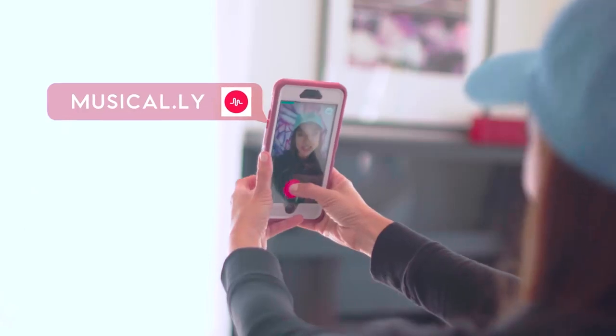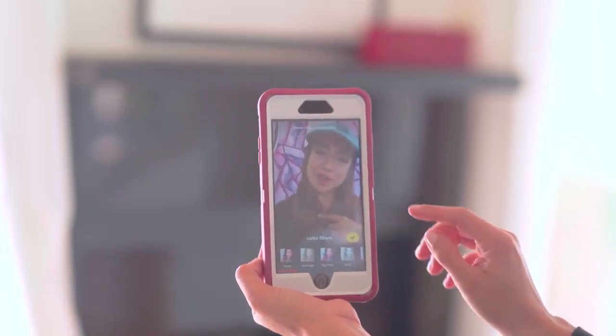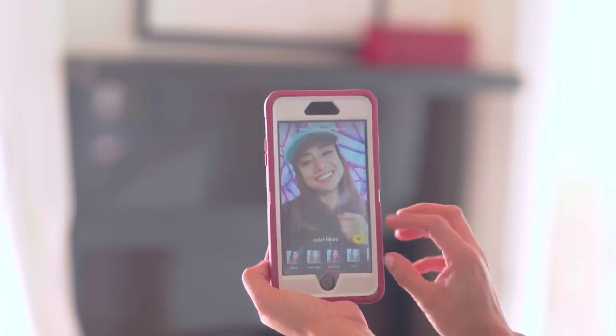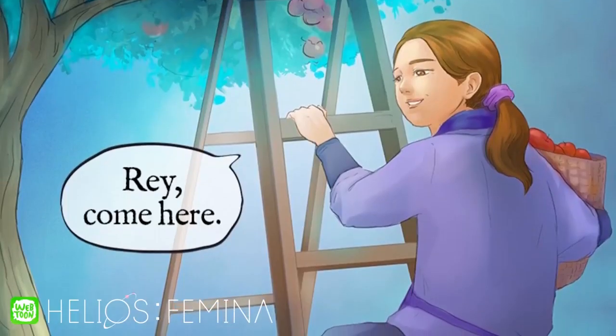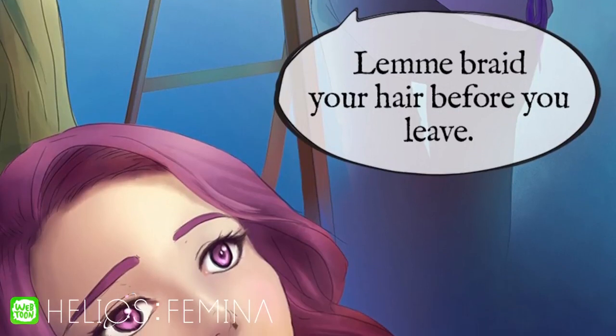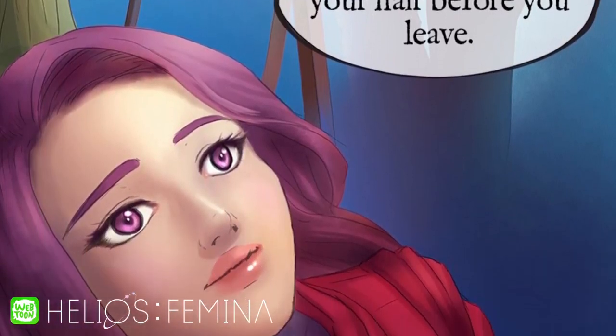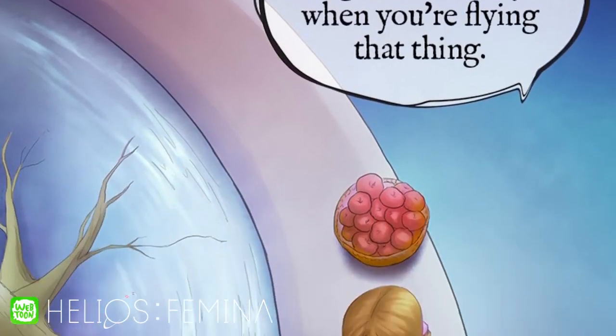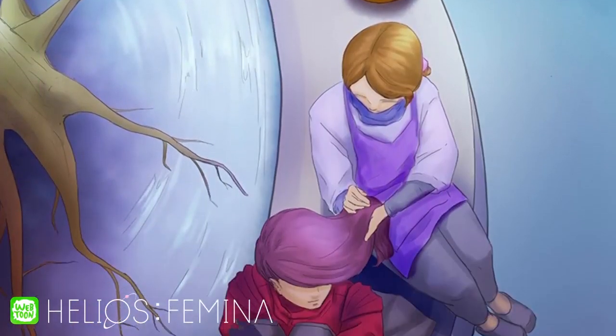This app is a music video community that lets you lip sync to hundreds of different songs and funny soundbites. It's a great way to use up your time, but it's fun — I'm not going to lie. Also, don't forget to check out the latest chapters of my free webcomic on Webtoons, Helios Femina. You can find it at heliosfemina.com or on Webtoons. It's free.